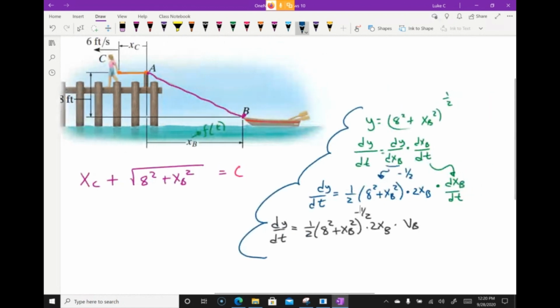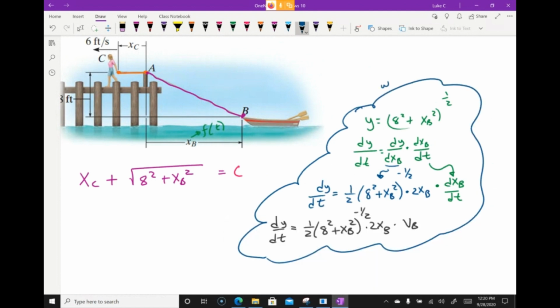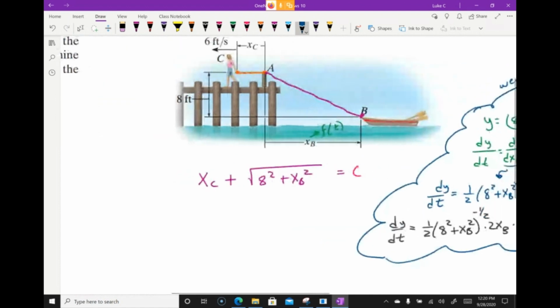I'll just put this in a squiggly mark. I'll put week 4, and then I'll do it again down here for week 5, okay? So the length of the rope, we have this orange section, which we defined as HXC.